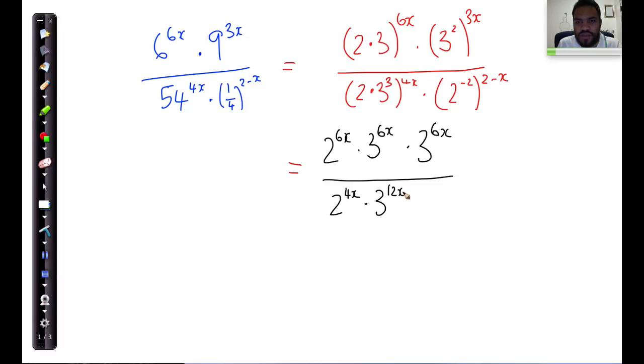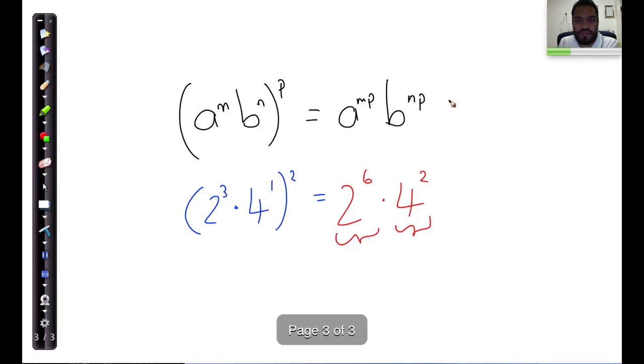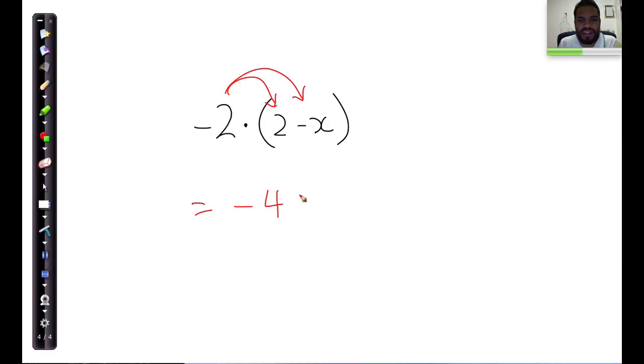Okay, 2 to the power of 4x, 3 to the power of 3 times 4x, 3 times 4x is 12x, multiplied by, now this one gets interesting because we have to take the minus 2 and multiply it by this entire exponent. So I'm just going to do that on another page, and I'm going to say that is minus 2 times 2 minus x. For this you simply need to FOIL it out. Minus 2 times 2 is minus 4. Negative times a negative is a positive, and 2 times x is just 2x. So it's going to be minus 4 plus 2x if I multiply those exponents.